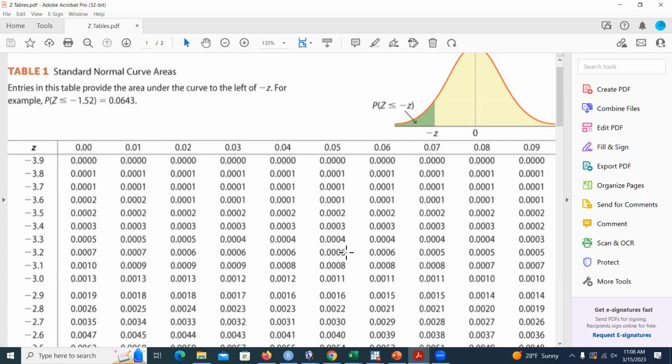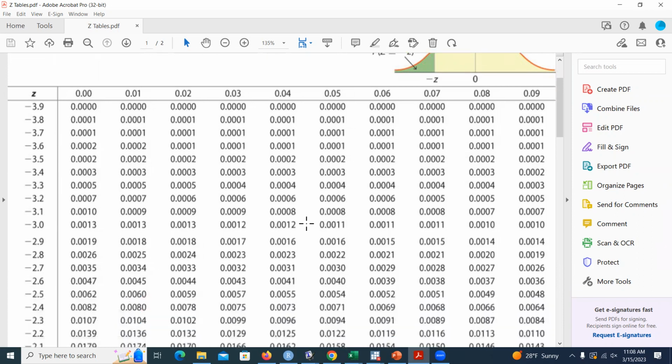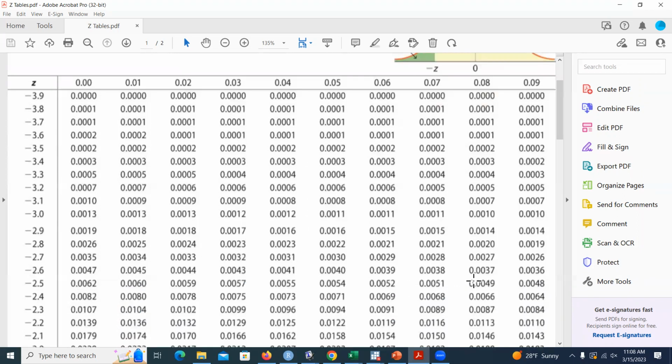So the area in the tail, or the cumulative probabilities, are what's here in the middle. The row and column headings, those are my z-scores. So I don't have a z-score. I'm trying to look up to find what z-value I want. I know that the alpha over 2 value I have is 0.005, so I start to try to find that. Looks like I'm in between these two. So that would correspond to a z-value of negative 2.57, negative 2.58. We'd use the higher of the two.